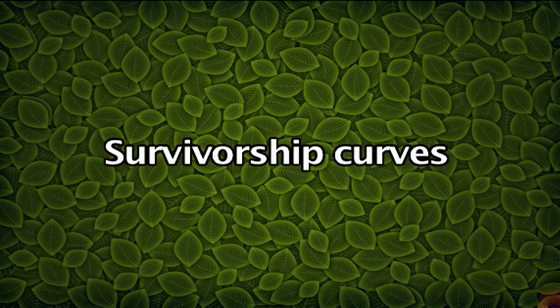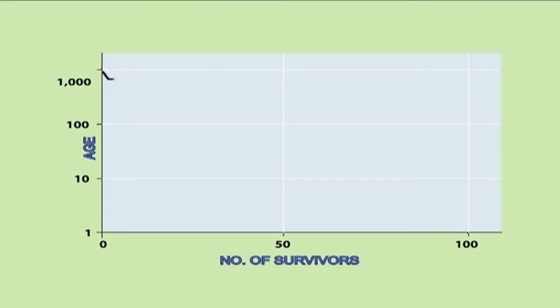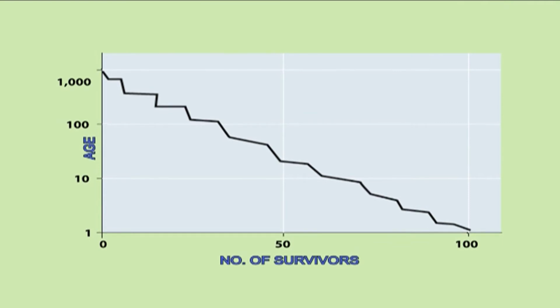Now, survivorship curves. A survivorship curve for a given population is a semi-log plot between the number of survivors on a log scale on the y-axis against age on the x-axis. These curves are powerfully visual tools for the understanding of the patterns of survivorship and mortality in populations and can be used to make quick assessments of differences between populations.